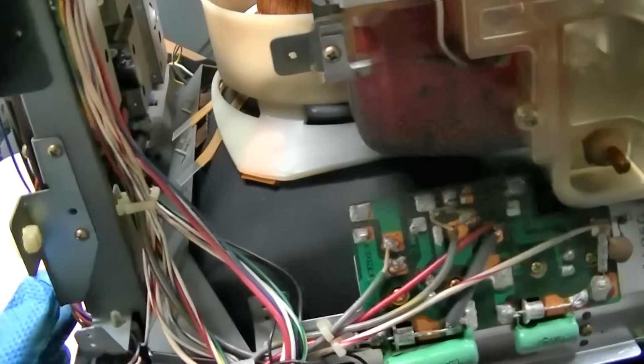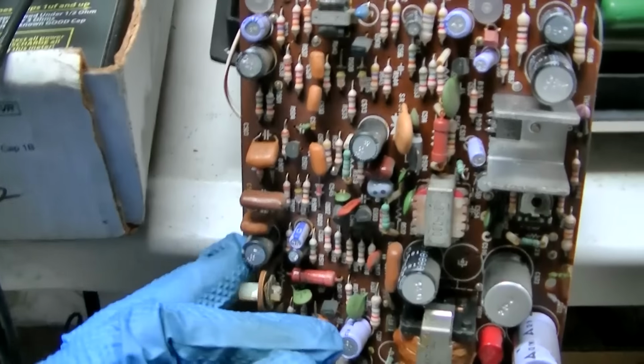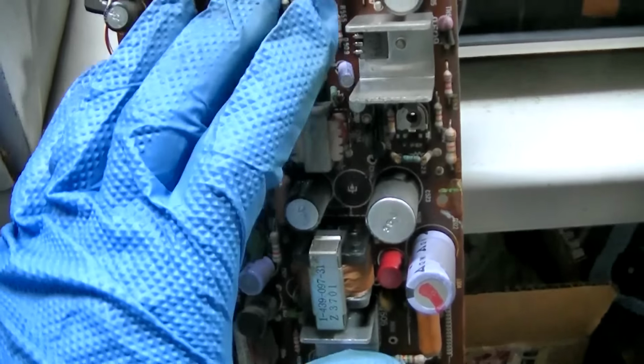What do we got here? 50 volt at 330. 50 volt at 33. I bet that's open. Let me check that. And here we got a 10 at 50. Let me check those. Well, these are measuring okay down at the bottom of the board. Maybe that's because the heat was concentrated up here around these.